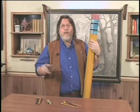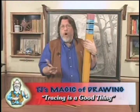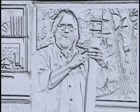All across America, people are asking me, TJ, is it okay to trace? Is that right or wrong? Well, the answer is simple. It's a good thing. Tracing improves your eye and hand coordination and makes that pencil do exactly what you want it to do. It trains the movement and helps you become a better artist. And in my opinion, that's a good thing.